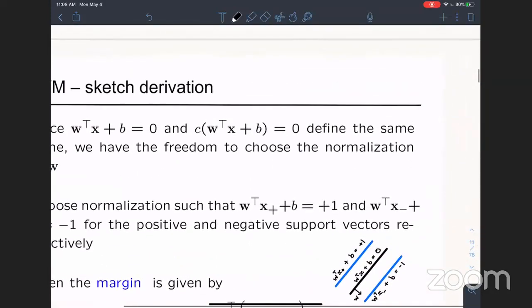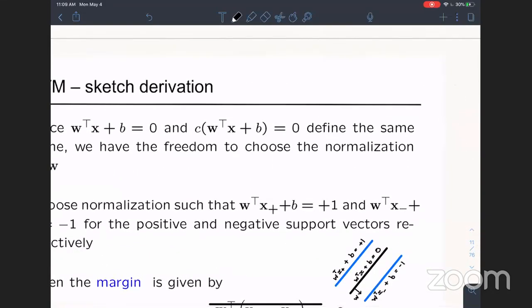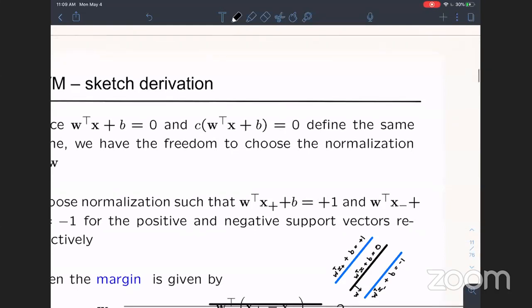Now, what I'm trying to say here is, ignore everything at the top. It might be important, but just let me drive this through intuition. You have this W transpose X plus B equal to 0, which is the black line, right? That is the equation of the plane that you want to learn. Now, let's say everything on this side is the plus class and this is the negative class, right?